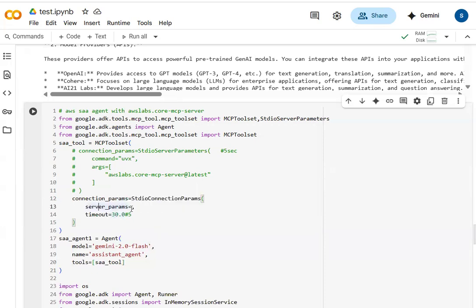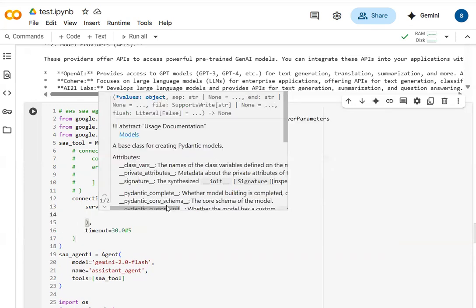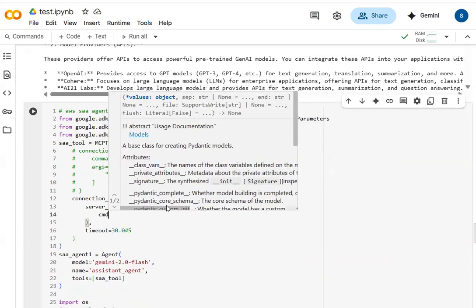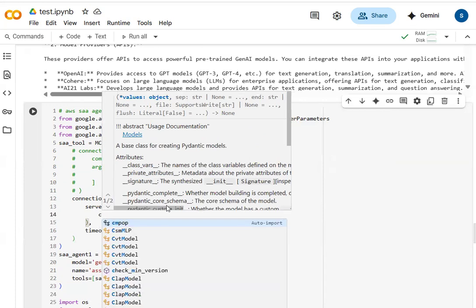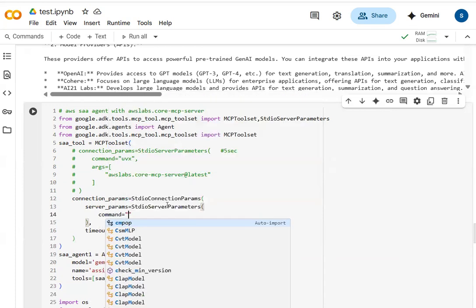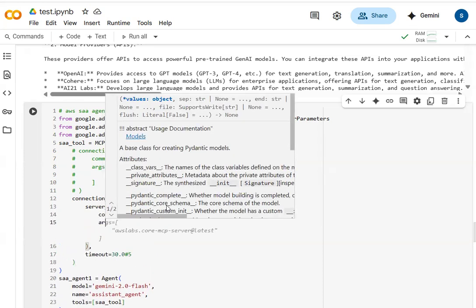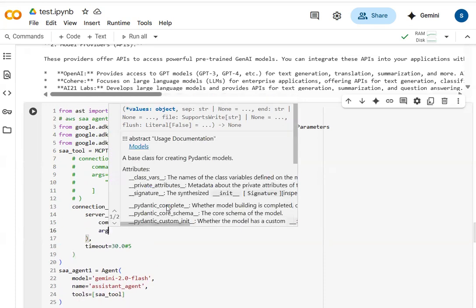And in the server parameters, you need to specify the same server parameters. Since it's a locally hosted connection, I'm using STDIO server parameters to provide the connection using the command, that is UVX, and arguments I am providing, that is this.